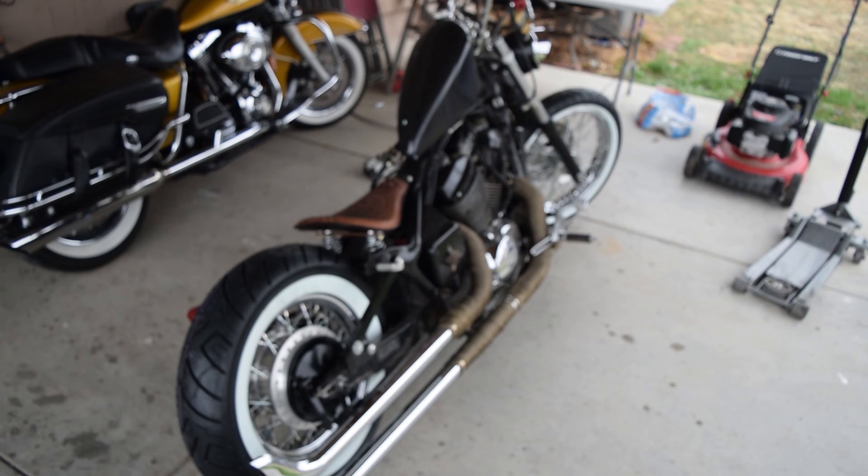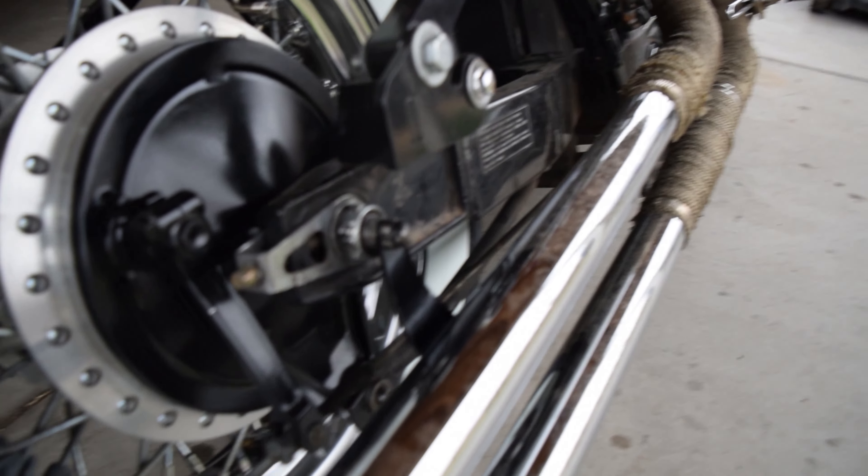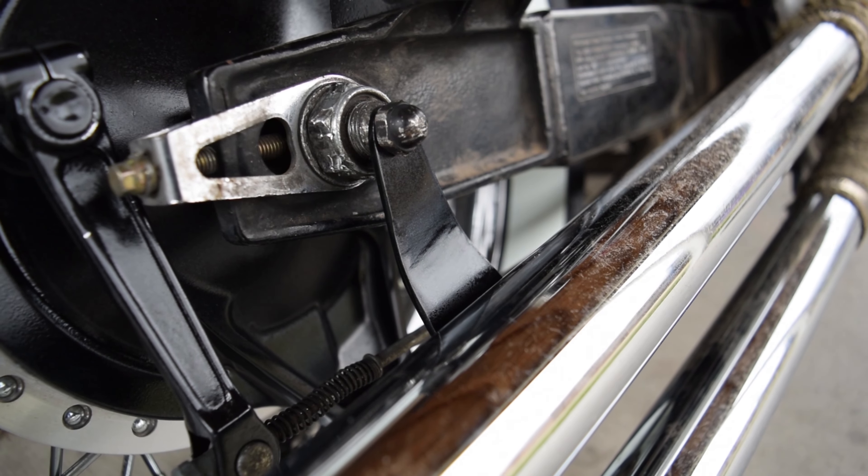Alright guys, we got the tires on — it was real easy. It also gave me a chance to tighten up the chain just a tad bit. I also finalized all of that stuff and put on the exhaust brace bracket mount. This is what it looks like — the exhaust bracket sits here and bolts up to the axle nut portion, and then that'll get welded to the backside of the pipe.